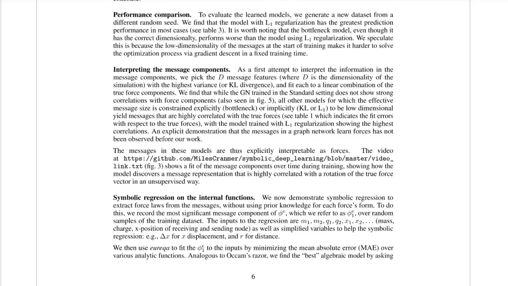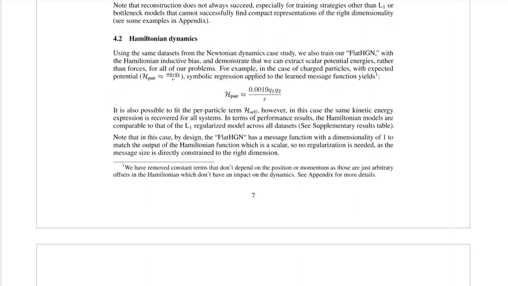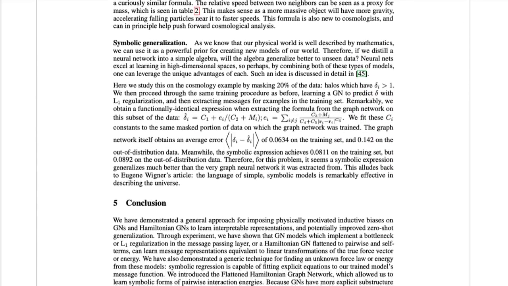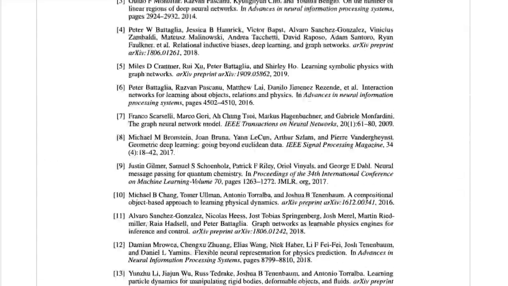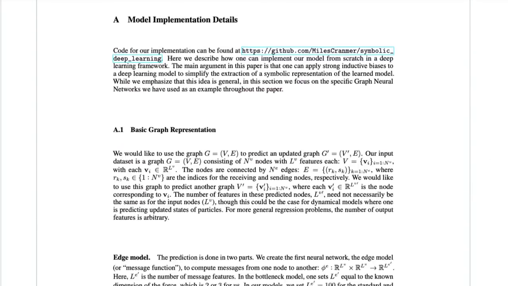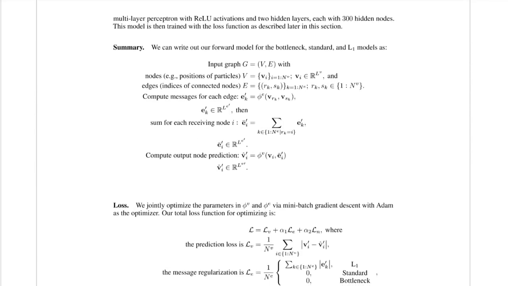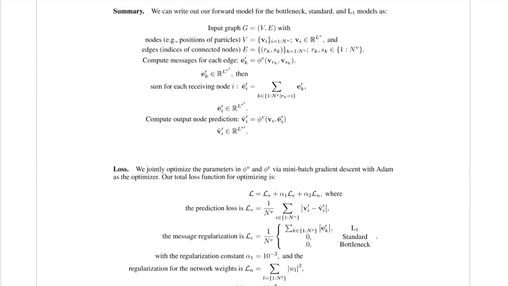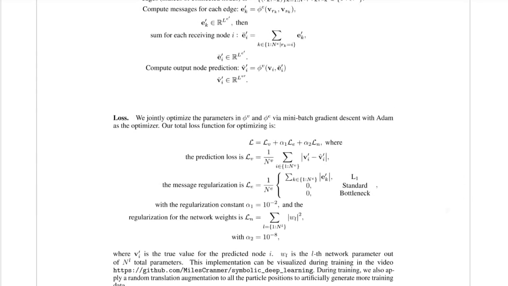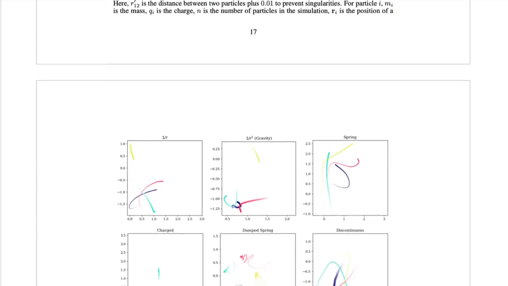So they do give very, very detailed instructions on how they did everything. I think the most unclear things in this paper are the physics things that are assumed, that you know. I didn't. But other than that, it's pretty straightforward. Their appendix is also pretty detailed in how they do all the representations and so on. They have different formulations other than this L1 regularization. As I said, they have bottleneck, they have like a KL formulation. They really describe how the graph neural network works here and so on. So all in all, I enjoyed reading this paper.